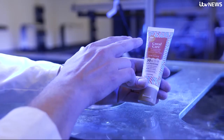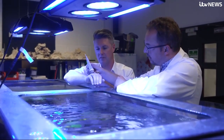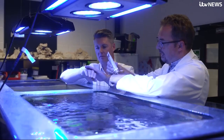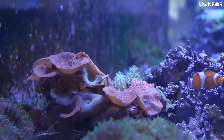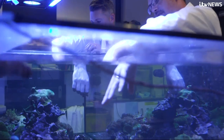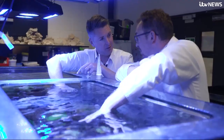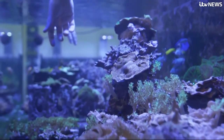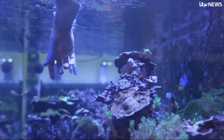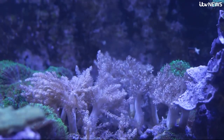Their first gold standard sun cream is one the University has helped develop. It's called a mineral based sunscreen — it actually nourishes the coral. Michael's even confident enough to put it in his own reef. You're going to get less oil coming off — in fact, you can barely see it at all. And what is coming off is not poisonous to anything in here. It's having a positive influence. So basically we're feeding the corals as we speak.